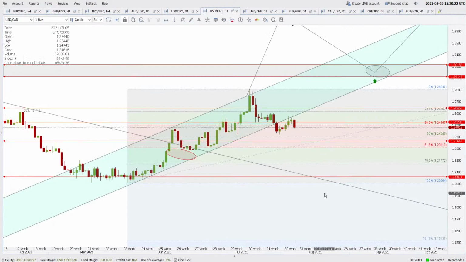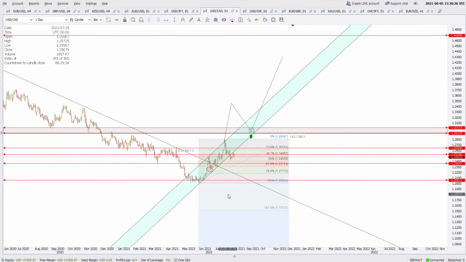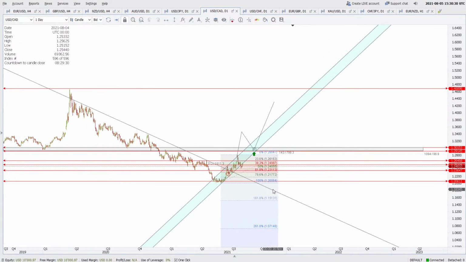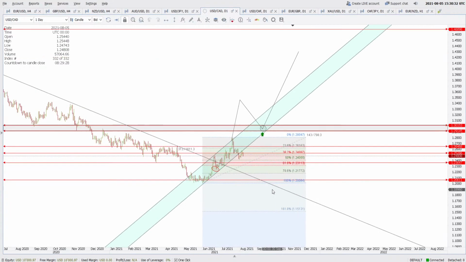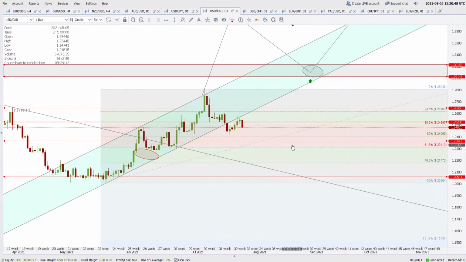USD CAD, yeah, it is again pure technicals. Why pure technicals? Price is in a bigger trading range from 1.26 to 1.46 area, and here there was a rising channel on the daily chart. The channel got broken. A breaking channel, when the price again goes back to the channel support line, it acts as a resistance and the price breaks down.